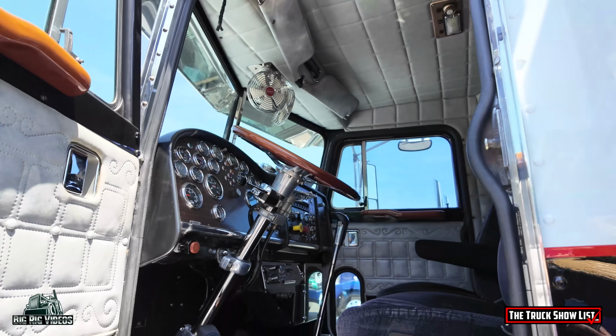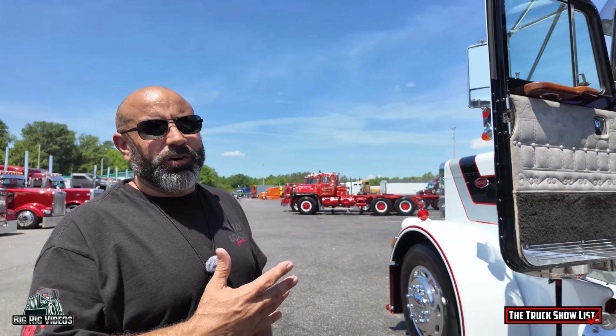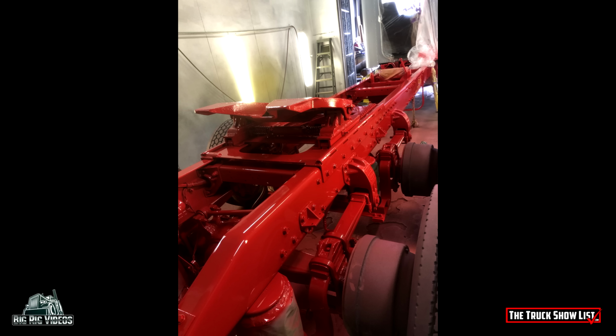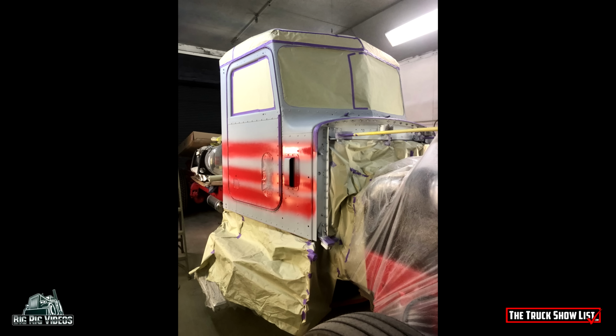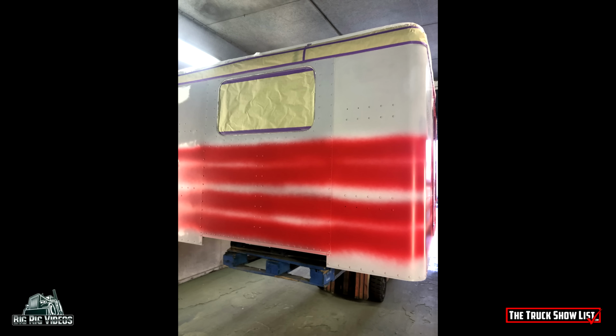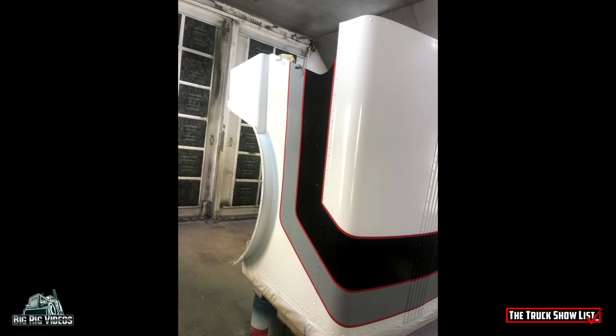Like I was telling you, Chris, the whole reason we ended up buying this truck was that the owner of the body shop is the one that purchased it, and he's done so many trucks for so many customers, and he's never had one for himself. So he said, you know what, I'm going to buy it. He painted this truck 20 years ago. Wow. So when it came up for sale and they made a deal and we were able to get it, he said, I'm going to paint it. I'm going to do everything the way I would want to do it, just to show my craftsmanship and take it to shows.